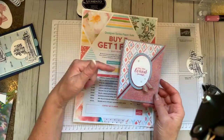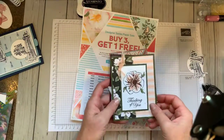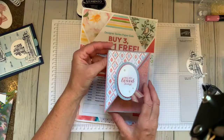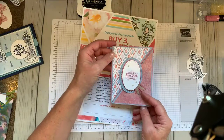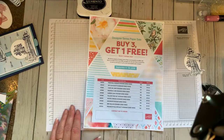I'm using the woven threads. This is the Perennial Essence. This is the Magnolia Lane. And this one is the woven threads. And this is one of the cards for my In Color for September. I'm working on getting my August stuff together, but been running a little behind. I don't have the inside, but you can see it's kind of a fun fold. Kind of neat how that works. So just some great use of our designer paper.